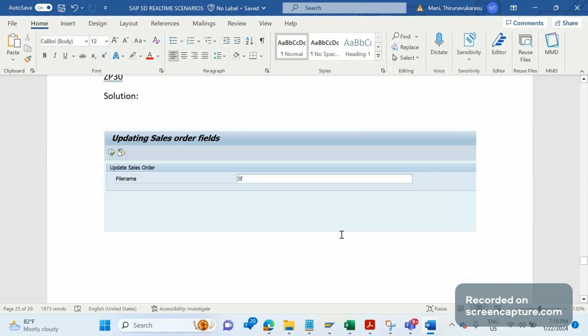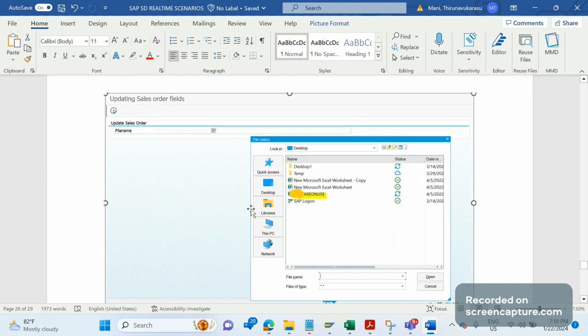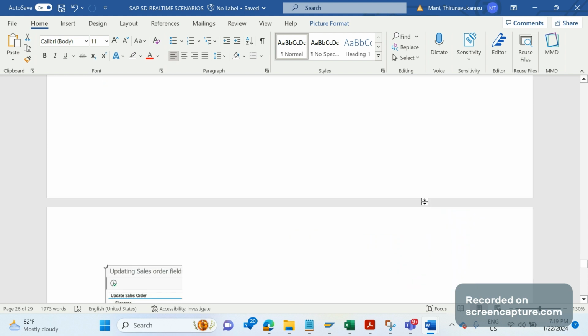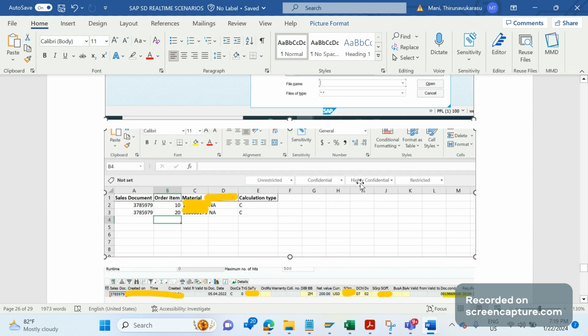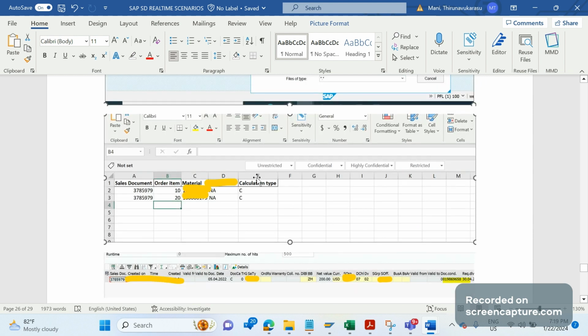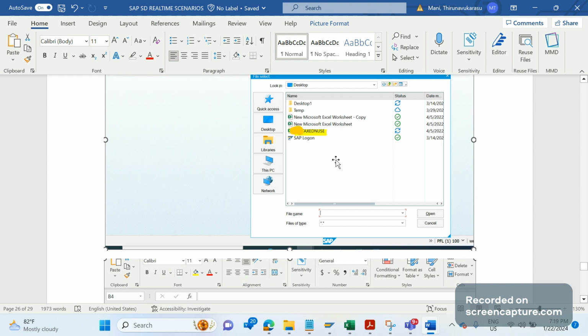With the help of our ABAP team, we developed one executable program. In the executable program, we first have one upload screen. You see here we have the option to browse. If you select it, it will open one window. In that window, we can select the Excel file. You see, when I click here, it displays this window, which helps us browse and select our required file. Basically, remember it's Excel file upload only. It won't accept any other files.